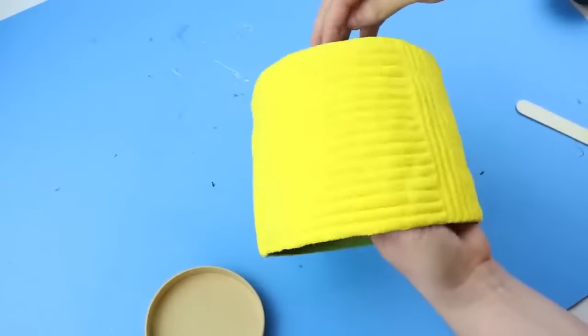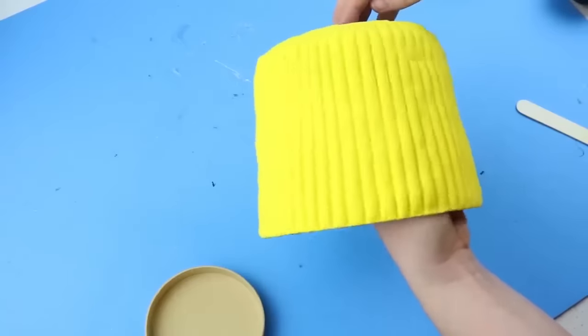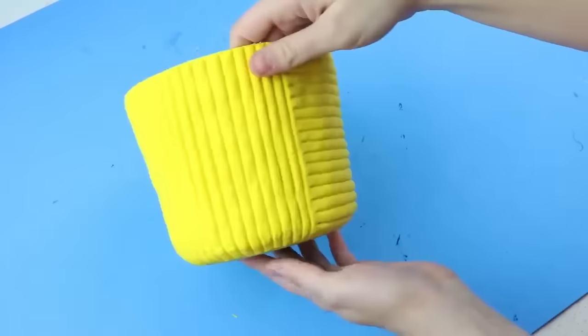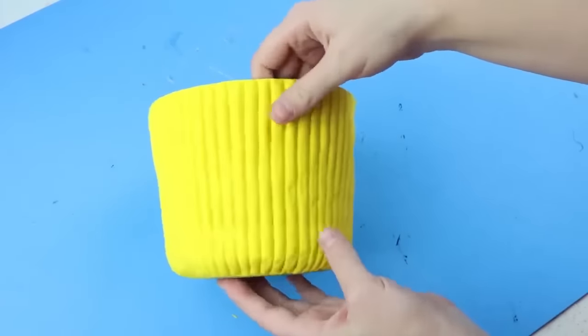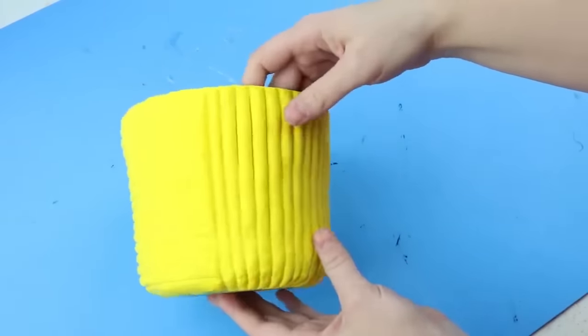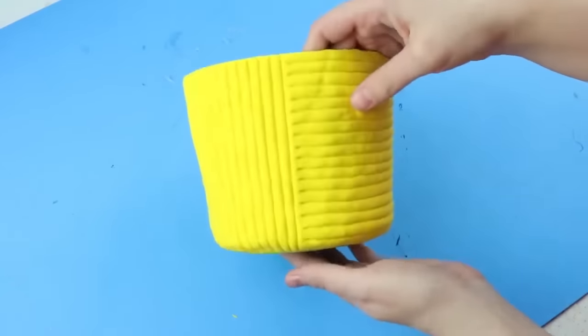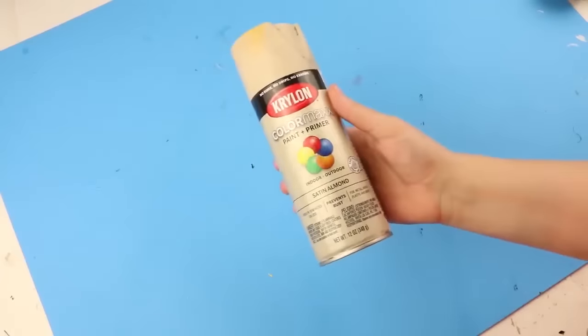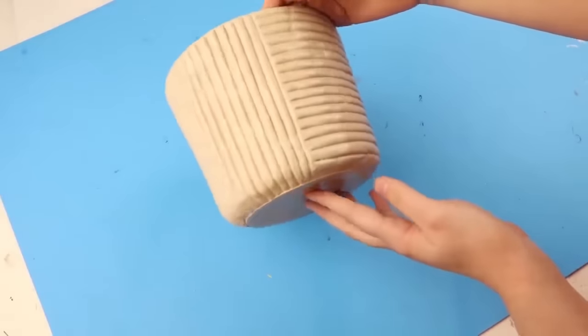This is what it looked like when it was finished before it dried. I did let it dry overnight. That's what it recommends. And then this is what it looks like completely dry. To finish it off, I just spray painted it with Satin Almond spray paint from Krylon.